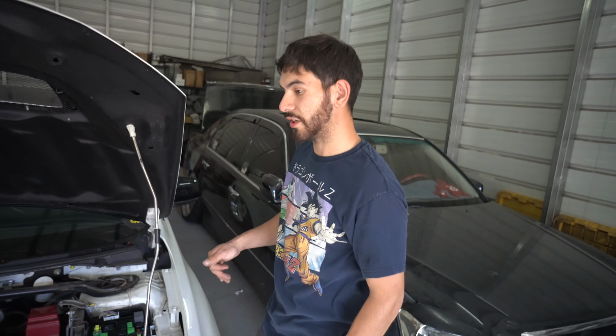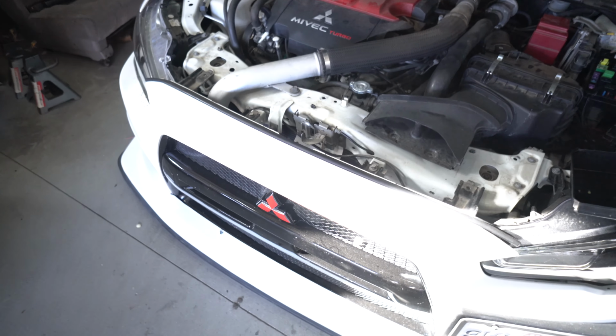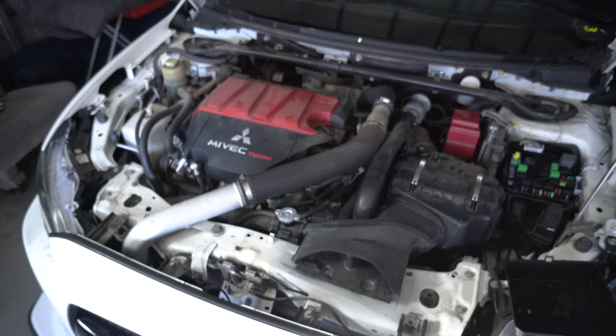It doesn't turn on right now? At all. You can try turning it and everything. We tried jumping it, nothing would work. So I'm gonna go through and check all the fuses and hopefully that's the problem.